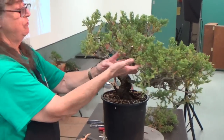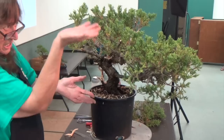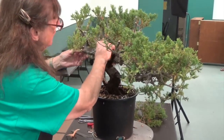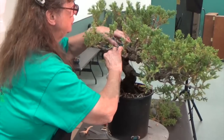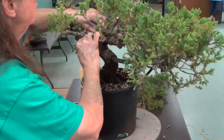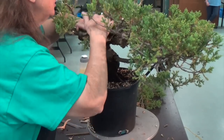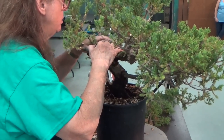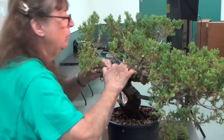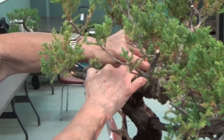And this part in the front is going to come down and create another little branch, enough that I can see what's underneath it right in here. But a nice little area. I'm glad this is going in for auction because I think it should be a great tree that you'll go after. Bring it back to your club. Just because you send it up there doesn't mean you can't bid on it. But it has so much going for it. Can we put in silent bids?